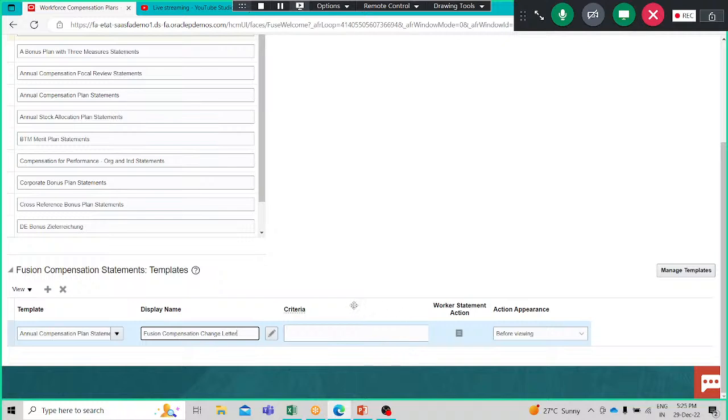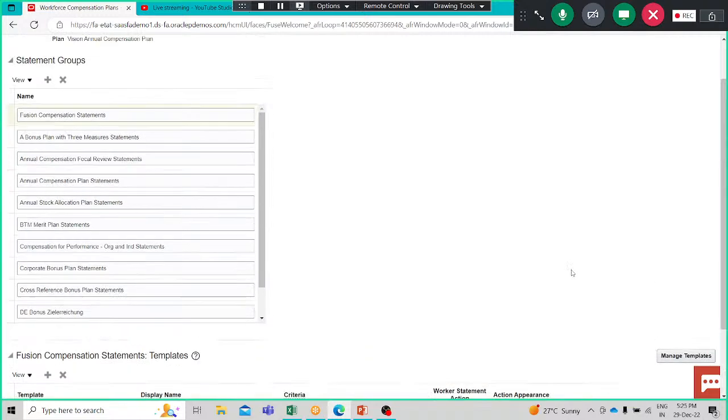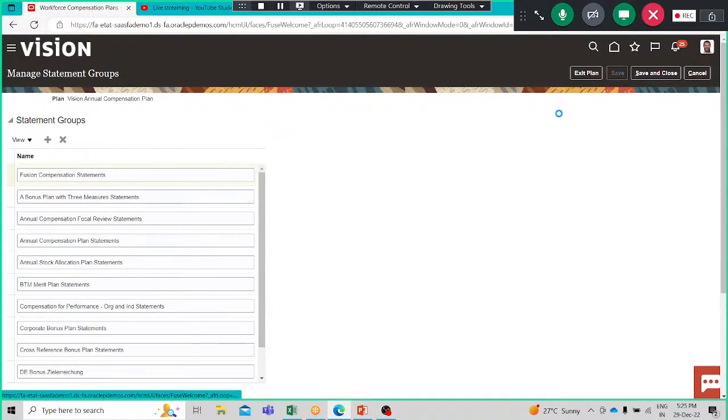Right, if you want to give any criteria, you can give it here, and if you want to select any action, previous rather than before viewing and after viewing, you can select here according to your preference. Now let's save this.